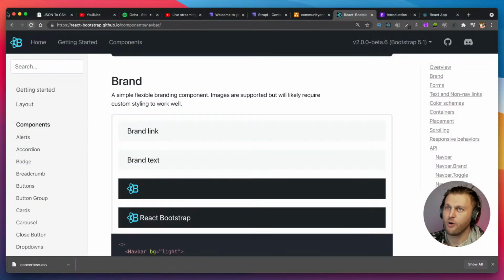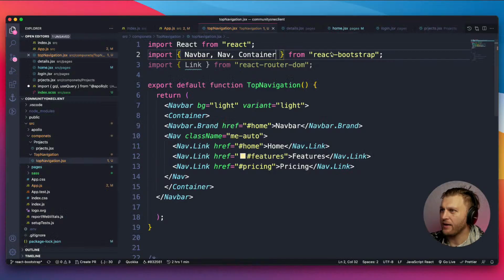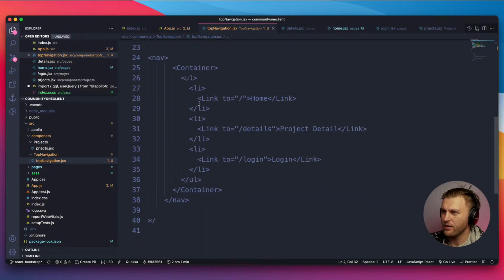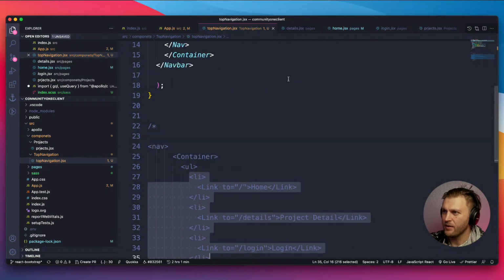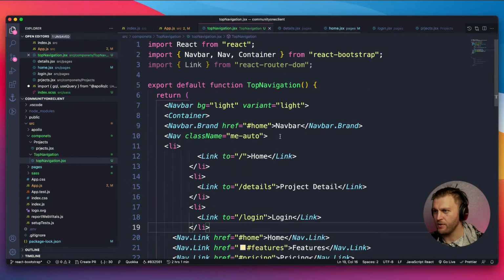And now when we go back to our application and I refresh, look at that, Navbar. We made our Navbar. These links don't do anything yet because we're gonna fix them in a moment. But we have a beautiful Navbar made. So let's go back into the code here and let's make these links work. And we're gonna use this for now, copy, because these are the links that we want. We're gonna paste them here.